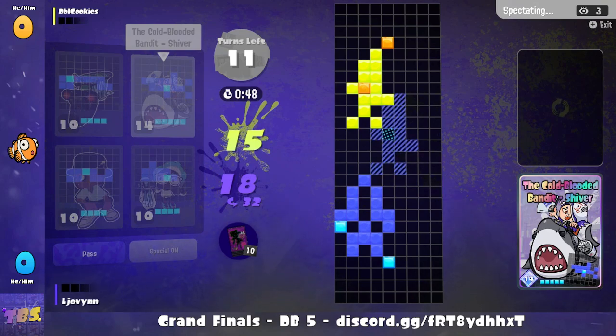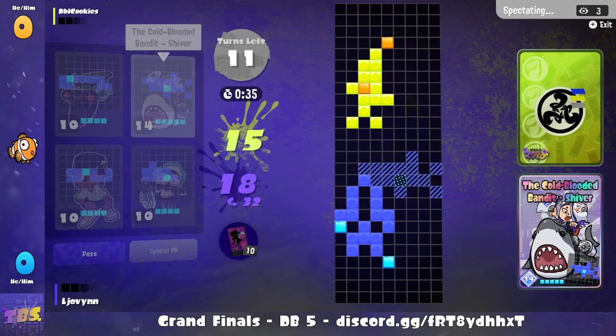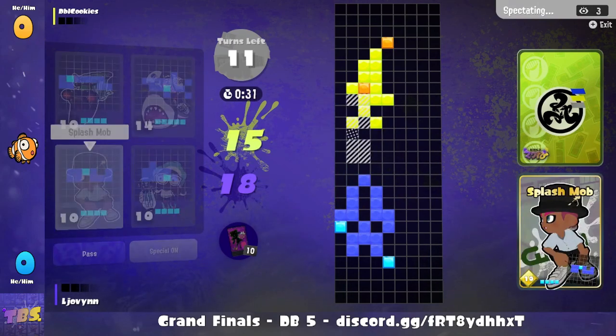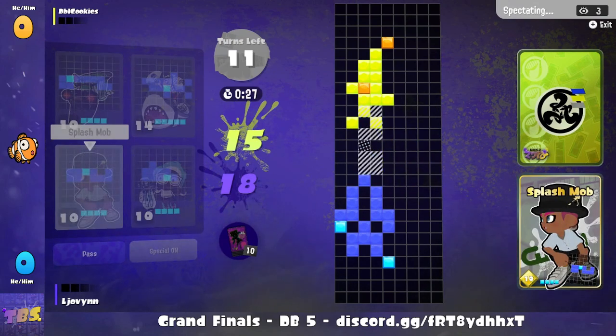Seems like now Ljovynn is actually gonna push up in the middle with Cold-Blooded Shiver. Cold-Blooded Bandit Shiver. Very commonly used card by Ljovynn. It's pretty versatile. I'm a big fan of it. Looks like Ljovynn is just weighing his options right now. Going to be a bit defensive, potentially.